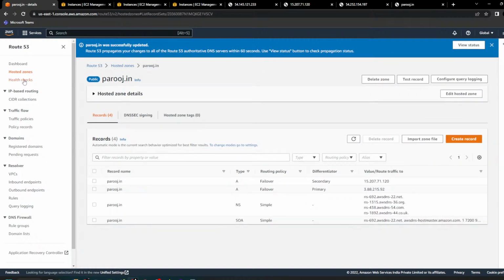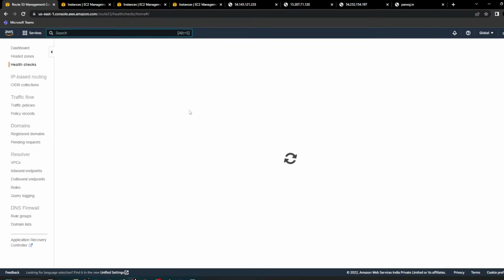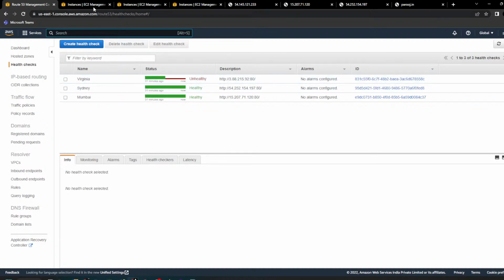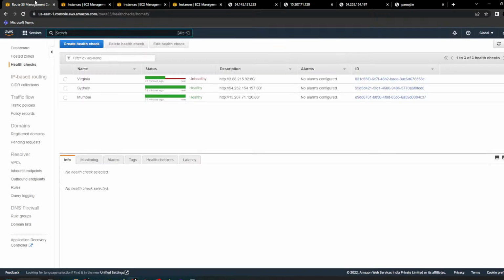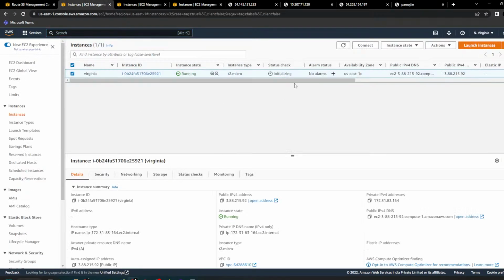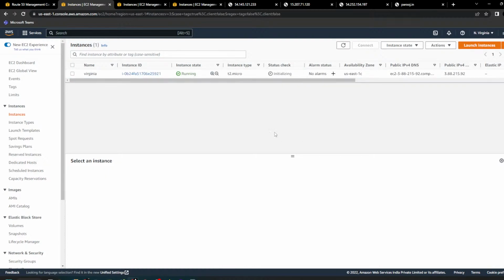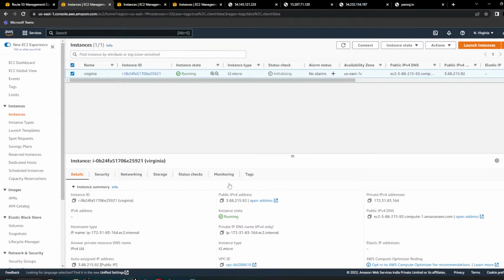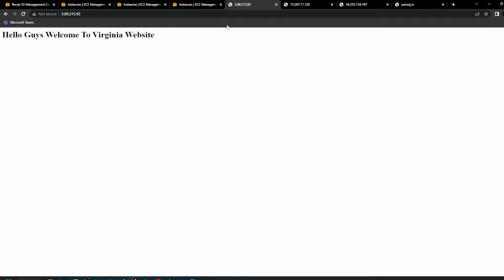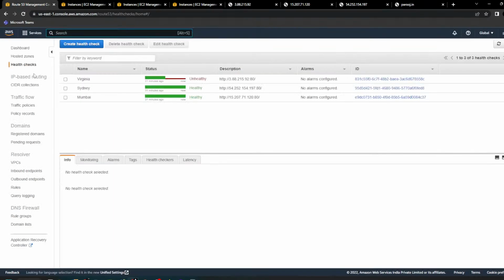Now, as soon as this EC2 machine health checkup will be healthy, the traffic will be sent to Virginia. Okay, this is how your primary and secondary configuration works. ठीक है, सो इस पे देखते हैं वेबसाइट चालू हुई क्या, हमारी होस्टिंग चल रही है. Any question till here?